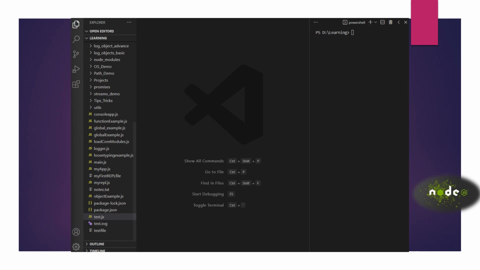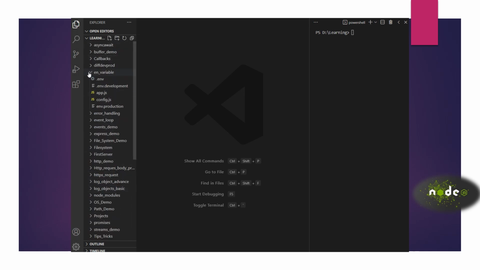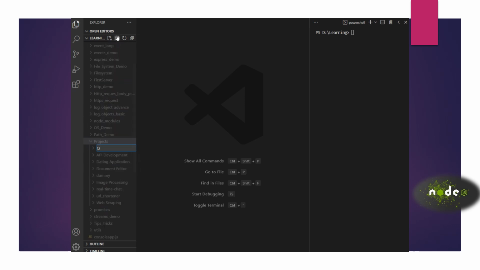Before we start, let me go ahead and create a project folder for us. In my projects, I'm going to create a QR code generator folder, and another file called app.js.